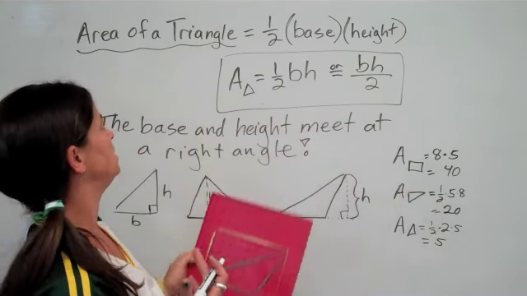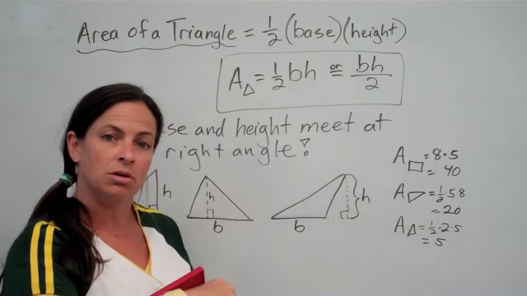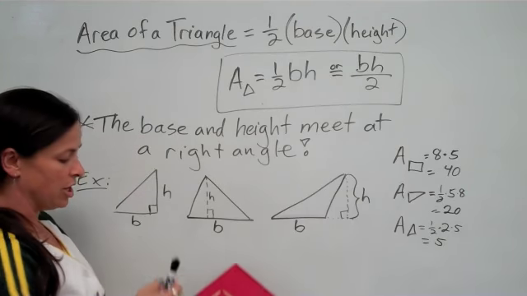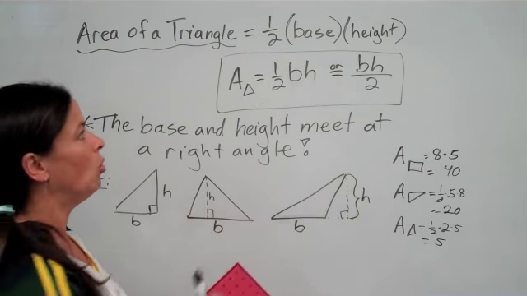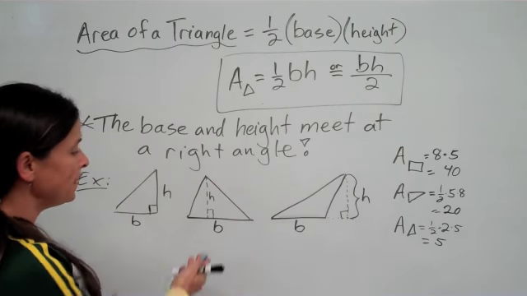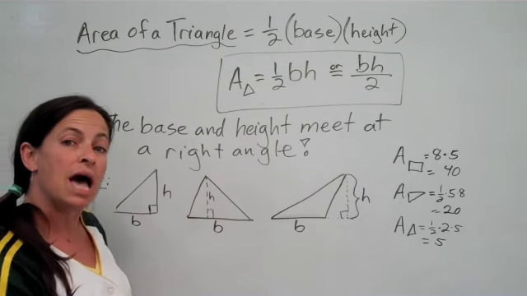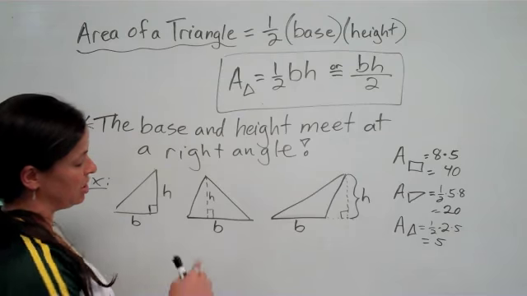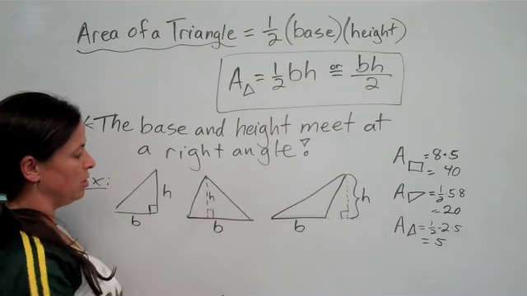So what's the main important thing here is in order to find the area of a triangle, the easiest is definitely a right triangle. You just do the base times the height, right? Divide by 2. Or you can say multiply by half because it's half a rectangle. If you have something where you're just given the base and the height is not one of the sides of the triangle because it's not a right triangle, then you want to just figure out where the base and the height meet at a right angle and use those.